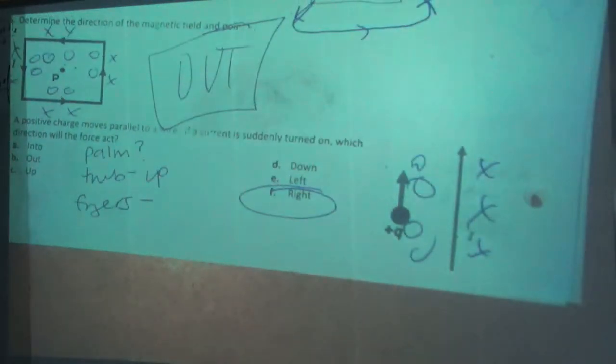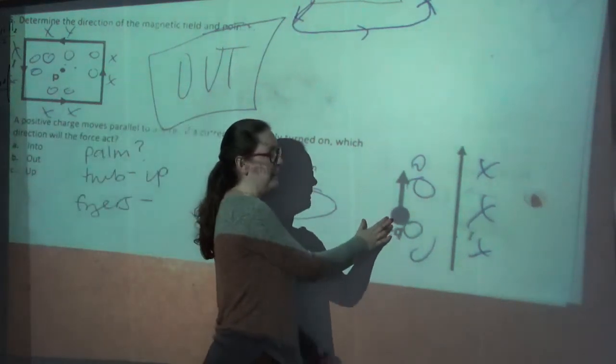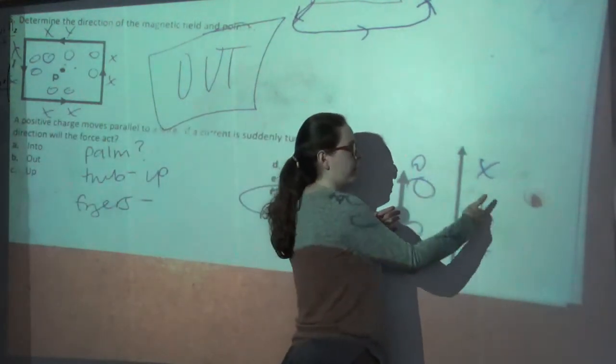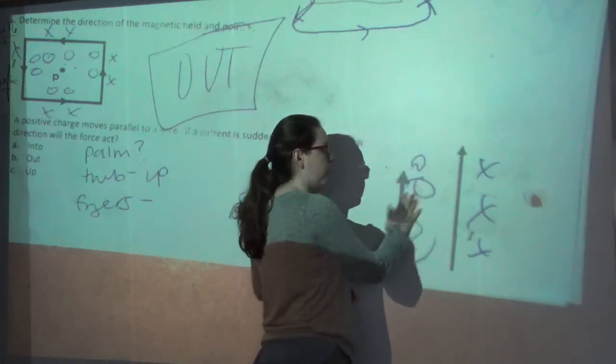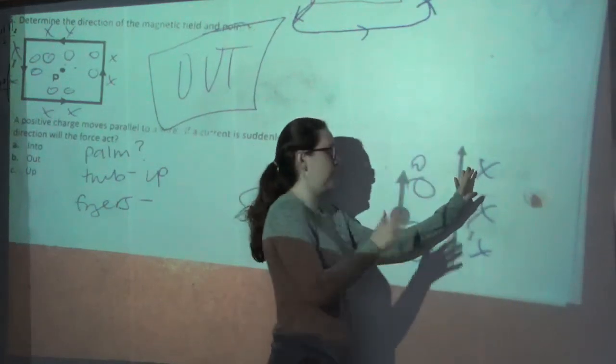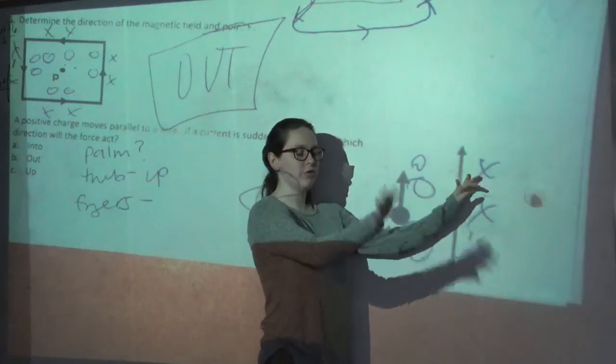So what we had to do here, just to talk through this again, so I need to know what the magnetic field direction that this charge is in. Well, I have a current. Current creates a magnetic field that's pointing out right here, so then I can ignore this and just say, okay, fingers out, thumb up. That one would feel a force to the right.